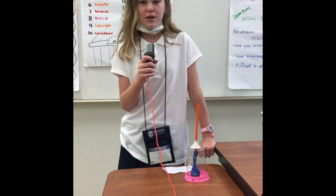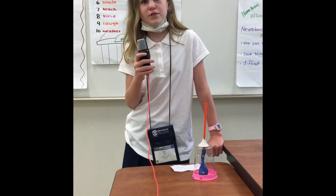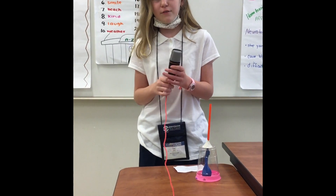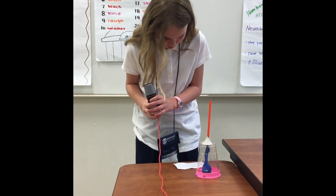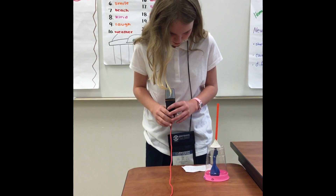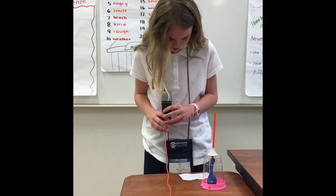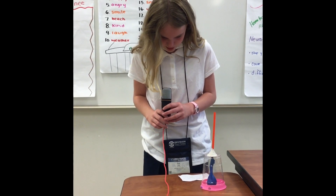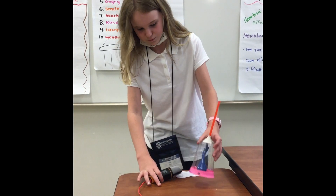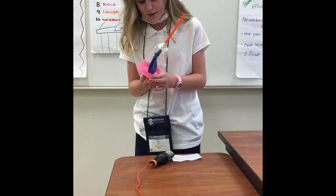My name is Eleanor from Group 6 Medicine. After the crew members were healed, the chief steward got her lung punctured. Dr. Smart helped me identify a collapsed lung known as a pneumothorax. A collapsed lung occurs when air leaks to the space between your lung and chest wall. A pneumothorax can be a complete lung collapse or only a portion of your lung will collapse. Now I'm going to demonstrate how a collapsed lung will look like. This is how a normal lung would look like and this is collapsed.